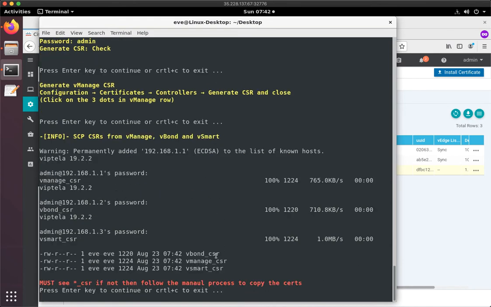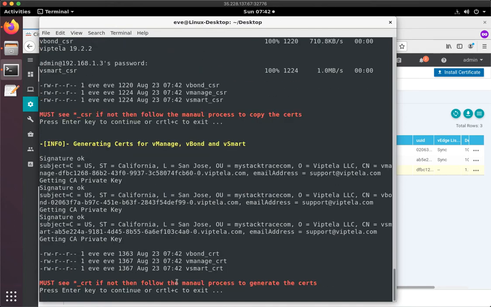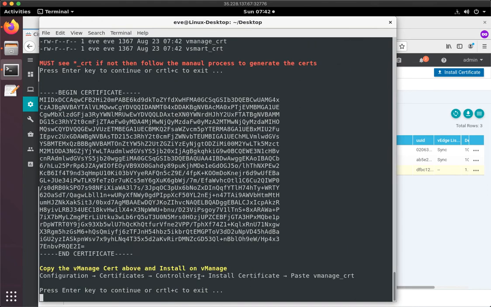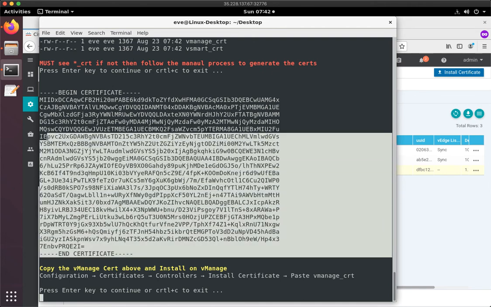Okay, so we can see we've got the 3 CSRs we need. Now we've got the 3 CRT files which we need. And we need to copy this and install on vManage.